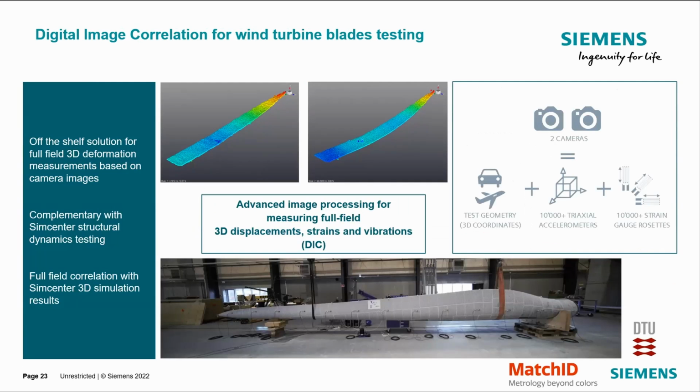And then we extended this by using digital image correlation, as I just said a few minutes ago. So here, what we do is we look at the structure with two cameras. We need to apply this speckle pattern that you see on the picture. So the structure needs to be black and white. That's one of the requirements of these camera-based techniques. What we are able to get out of that is the full field geometry. So that's already a nice step, that we are able to reconstruct the geometry by just looking at it. And then on top of that, we get thousands of sensors, which can be displacement sensors and then accelerations, or also strains, automatically detected having such a fine grid of measurements.